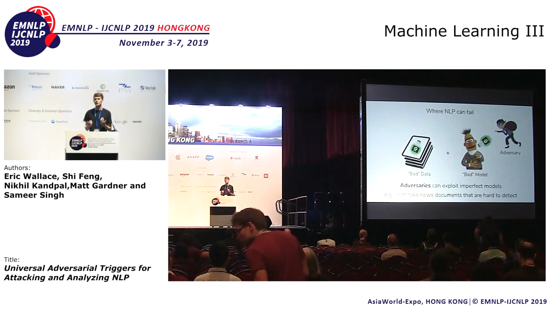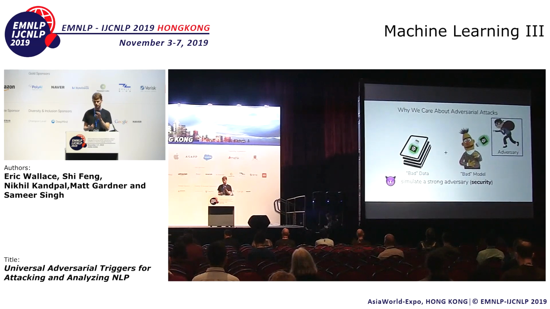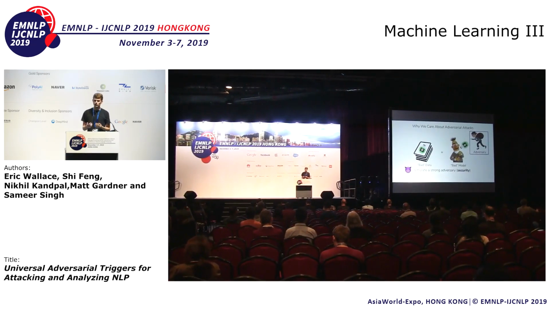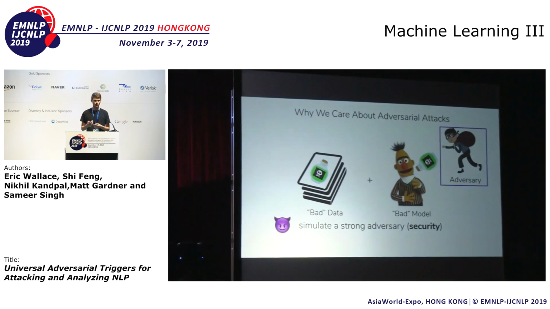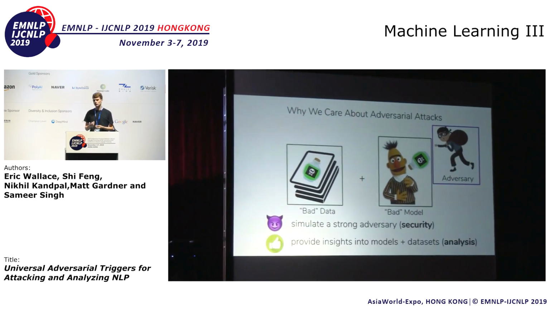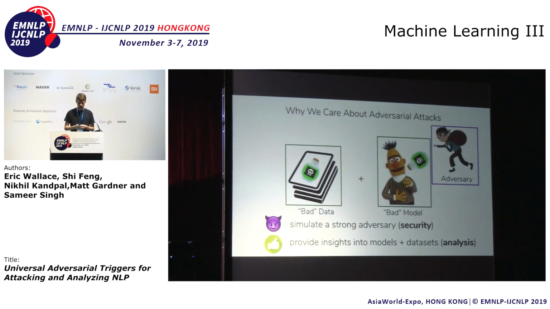Before talking about how an adversary can do this, we should think about why we should care in the first place. First, there's the security perspective: we want to simulate and model the adversary so we can know how to defend against them. There's also an underrated aspect to adversarial examples, which is thinking of them as an analysis or interpretability method. Often some of the greatest insights you can get into your model come from finding when and why it fails, and adversarial examples provide one such way to find these failure cases.